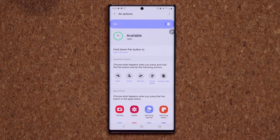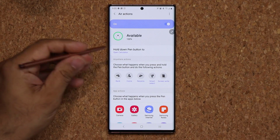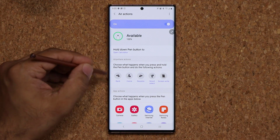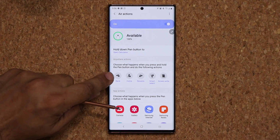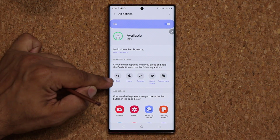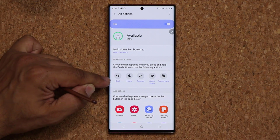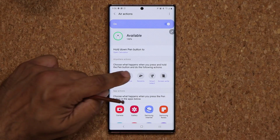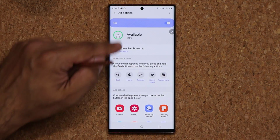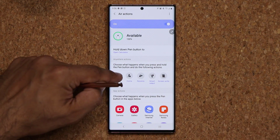All right. I like the camera because it's useful if you're far away from the phone and want to take a remote photo. So that's option number one. Option number two, we have brand new anywhere actions. So again, I press the button on the phone and I draw that shape, and it takes the action that I assign to that shape. So in this case, I have assigned the back button, all right? In this case, I have assigned the home button. Every single action here is customizable.